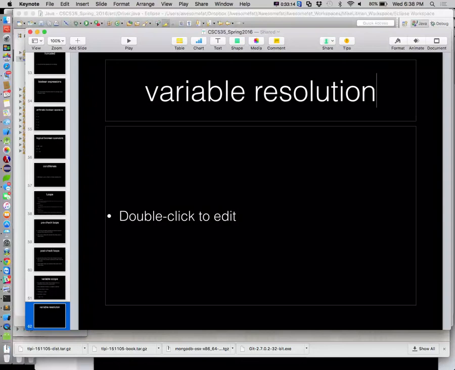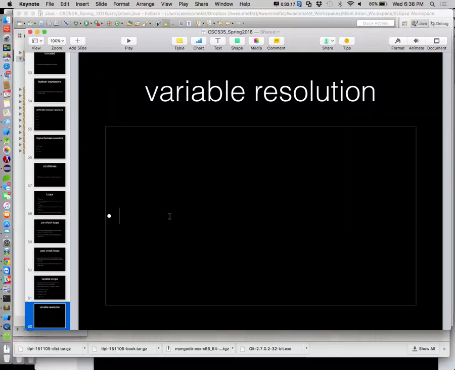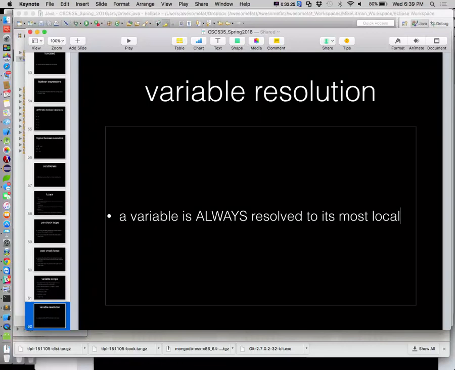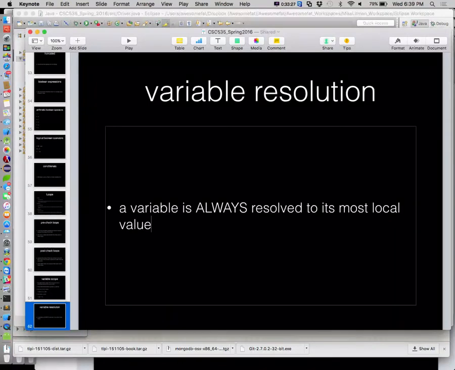We're going to talk about variable resolution. A variable is always resolved to its most local value. Now, for us, most local value doesn't really mean anything because we only have one local in our world. But later on, we'll have more than one local.